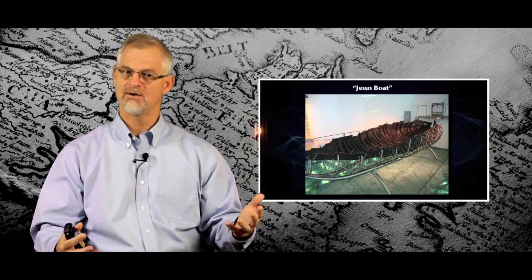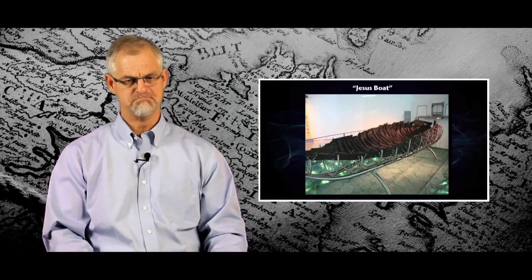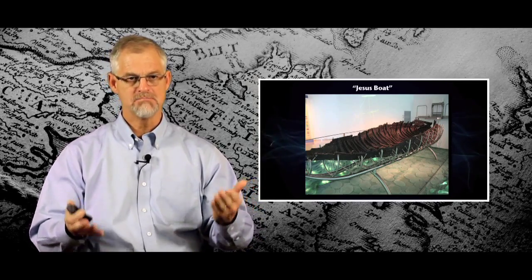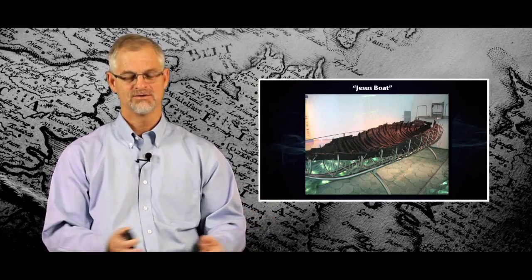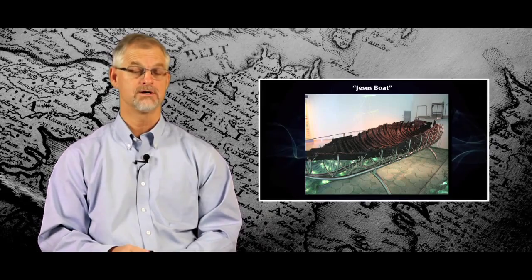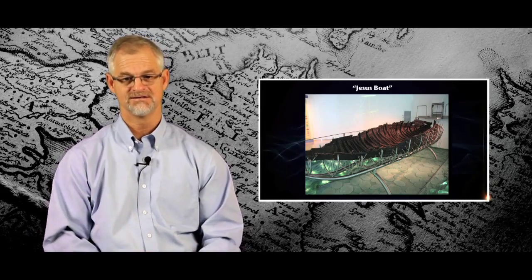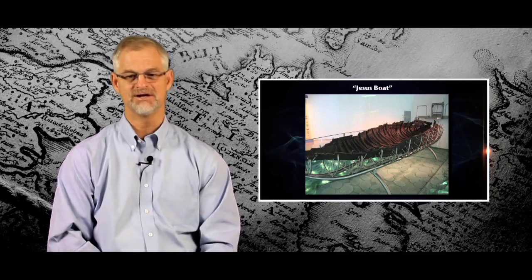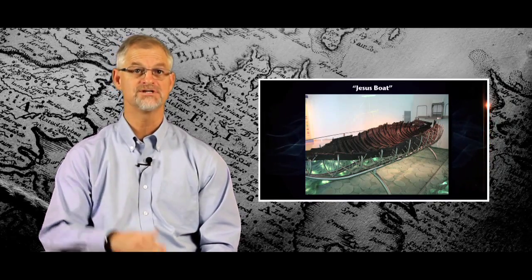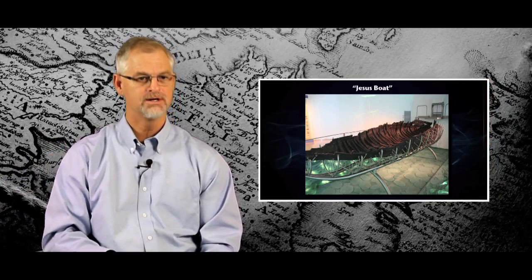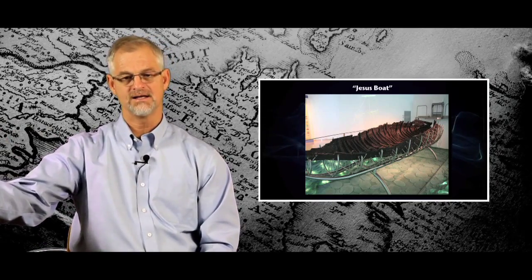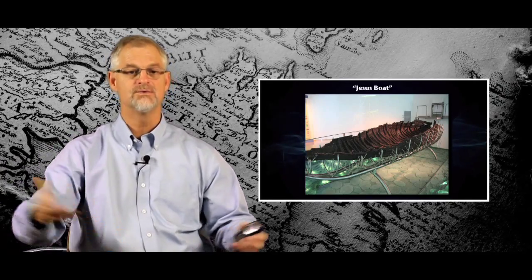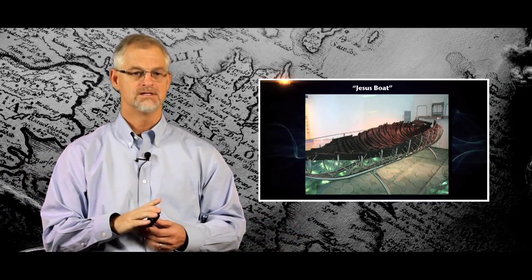A hurried and harried excavation took place of an ancient wooden boat buried in mud, and the boat was the consistency of wet cardboard, and they were trying to protect it and preserve it. It was quite an extraordinary discovery and quite an extraordinary act of preservation, and in sum, they did it, and it's very nice. This is a first century boat. We have first century pottery and coins that were found inside the boat. So this is the type of boat that when Jesus traveled around on the Sea of Galilee, when Peter and Andrew went out to go fishing, this is the kind of boat that they would have ridden in.